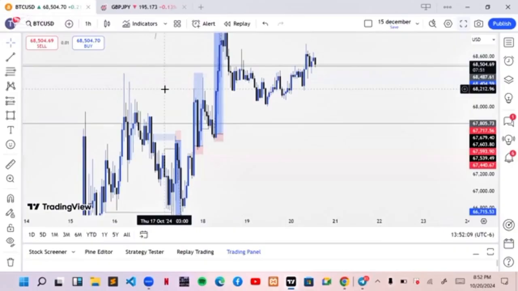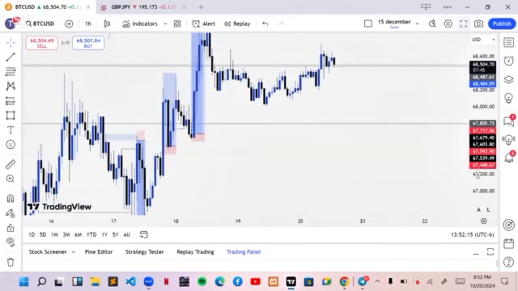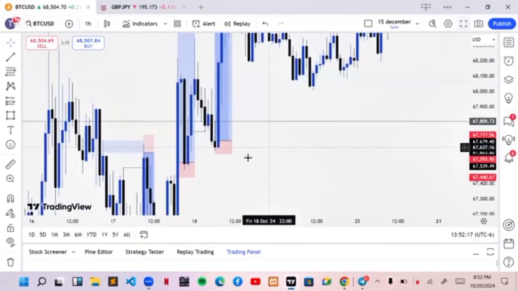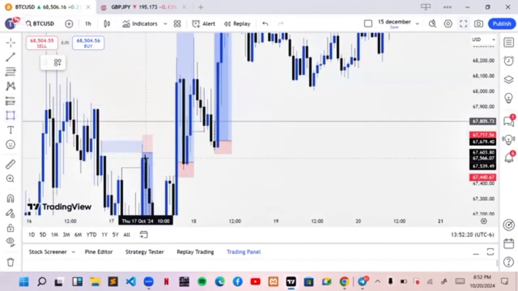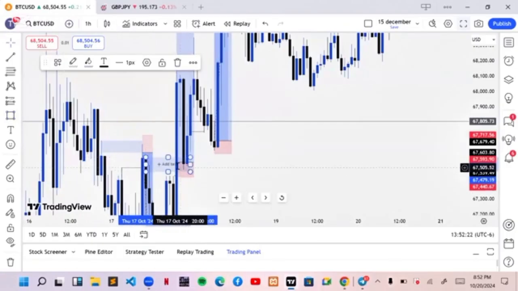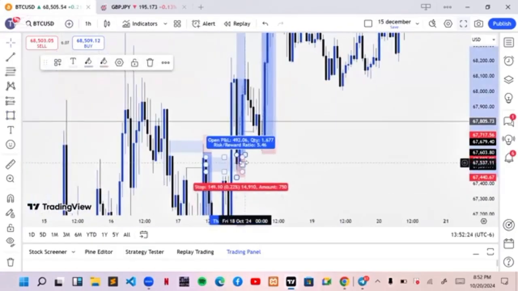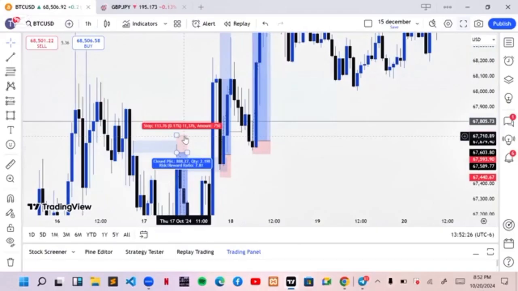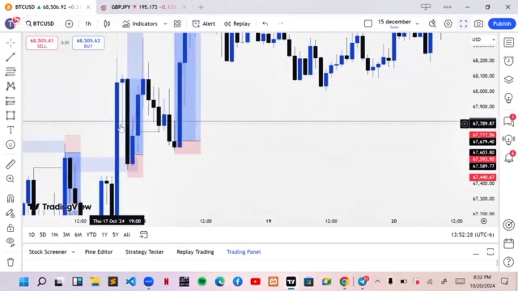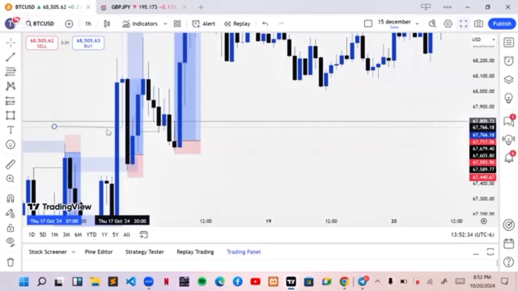You're risking on a trade calculatively, or you are calculating something and you're taking a risk. That's just it. For the trade on BTC, I took this trade from this breaker block right here. Now, why did I take this trade from this breaker block? It was because there was a break of structure up here, and the first pullback that market made is actually this. This is the first pullback right here. So this is the inducement.